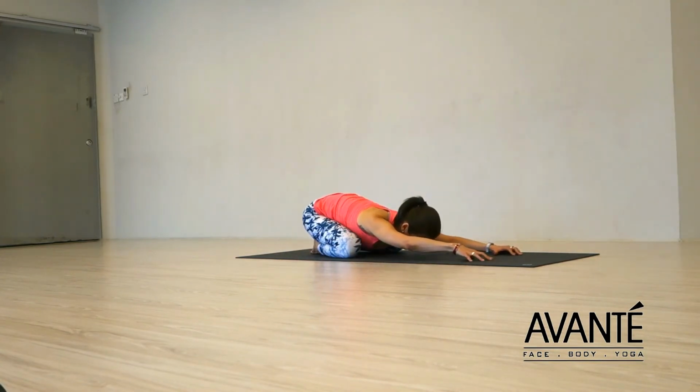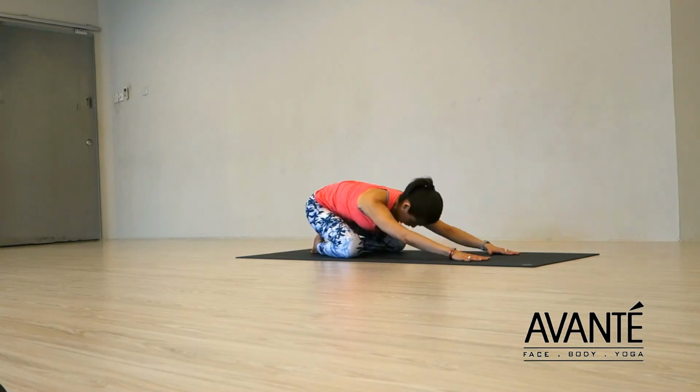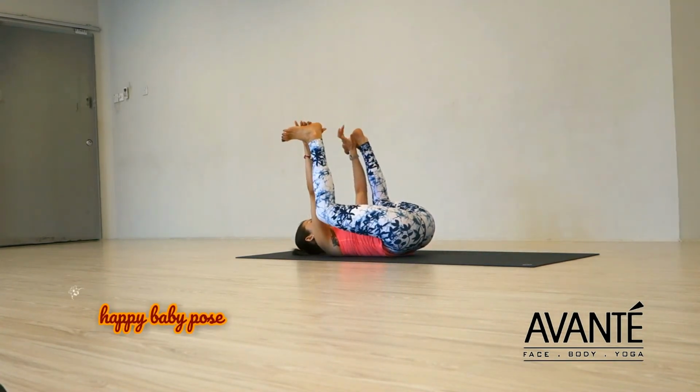Relax in child pose. Extension around the floor. Forehead on the mat. Chin away from your chest. Sit on your heel. Relax your spine. Relax the shoulder. Relax the heel. Now come back. Lay down on the back, supine position.